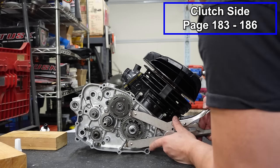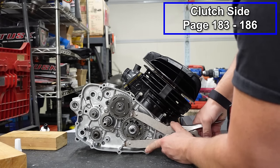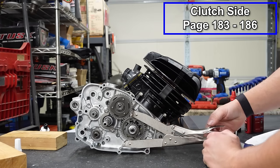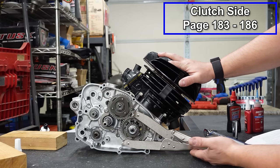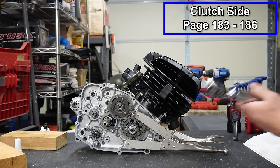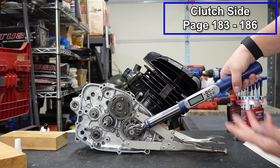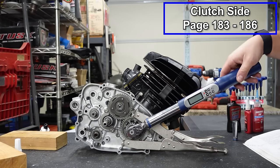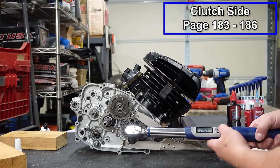So we're gonna put it on the gears, and you can go pretty tight with this. Snap that in place, just like a vice grip. And it's gonna go right against the bench like that with this flat portion. That way, you can put all of your pressure with your torque wrench pressing down. You don't have to hold anything. It doesn't matter if you've got a buddy around or if you're doing it on the bench or in the frame or whatever. It makes it really, really easy.